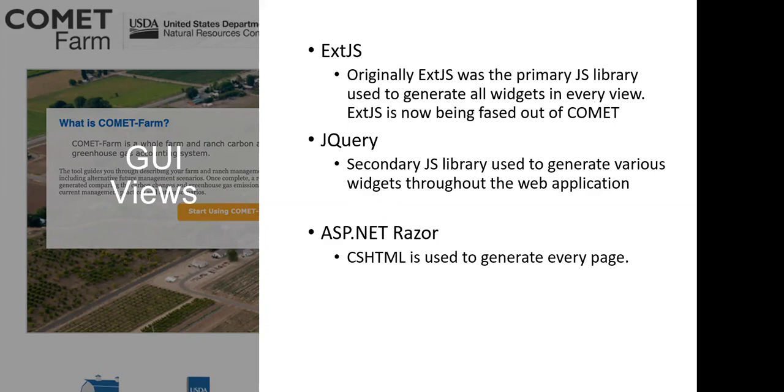EXTJS remains a maintained library, perfectly suitable to be used in Comet, but with the desire to move toward more modern frameworks or more commonly used JavaScript libraries like jQuery, we've begun to do that. So you'll see that throughout the pages. And then just a quick note about the ASP.NET stuff and CSHTML.